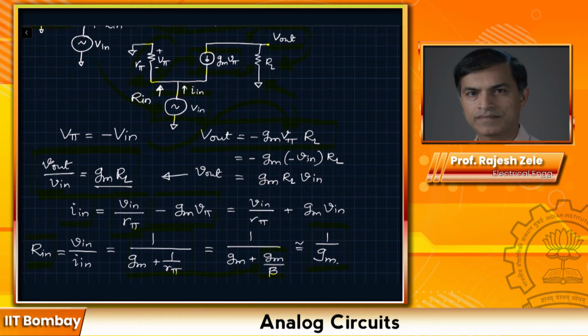So in those designs where we are delivering power from the antenna to the input of your amplifier, we would like to have a very good matching so that maximum input signal power is transferred to the amplifier. We don't need to get into that right now. I just wanted to highlight that there are some specific applications where we would like to have input resistance which is small but fixed and controlled, very well controlled.